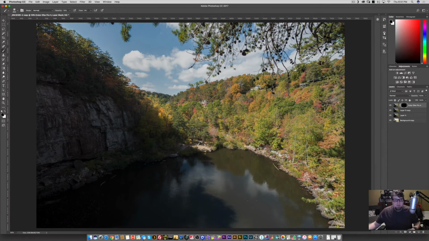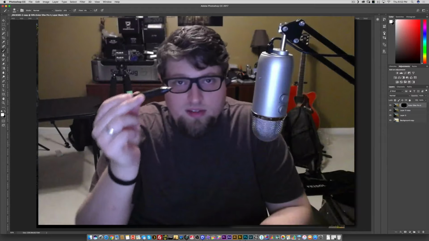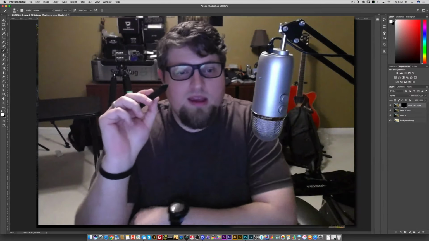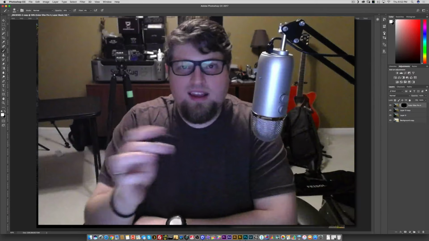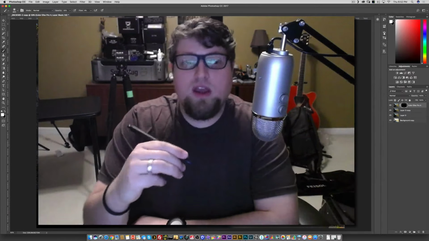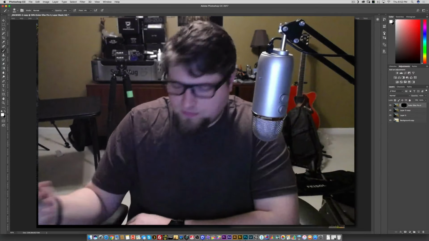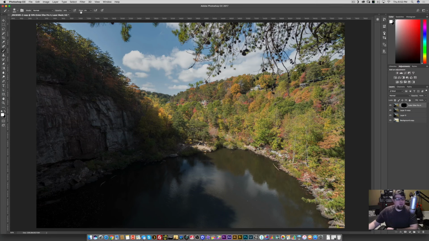Then I'm going to hit B on my keyboard, make sure I'm painting with white, and start revealing it. But there's an important step here. You can use a mouse to do this, but I always use my Wacom tablet because you have pressure sensitivity on these paint brushes. So you can very lightly add in the details where you want to, and then press down harder to get more of the effect in certain areas, because that's what I want to do to play around with the lighting here. I'm going to make sure my flow is really low, around 10%, and the opacity around 45.